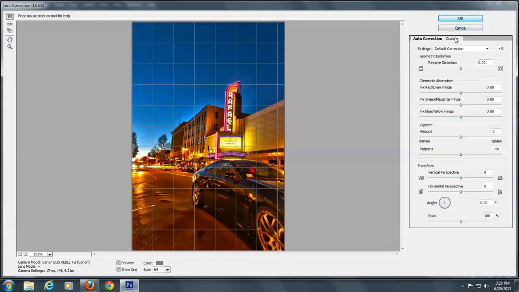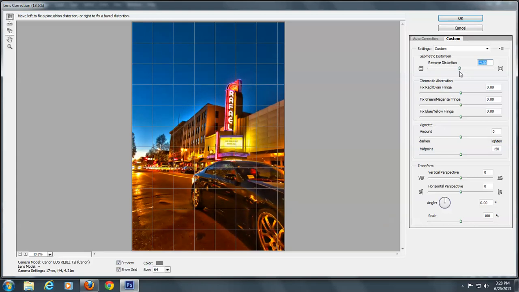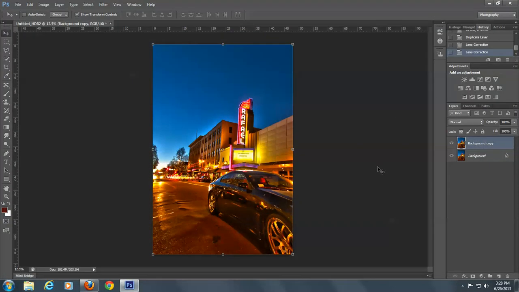Okay, so let's come to the custom here and see if we can't correct it. Well, it doesn't seem to be doing exactly what I want it to do. So I'm going to cancel this.